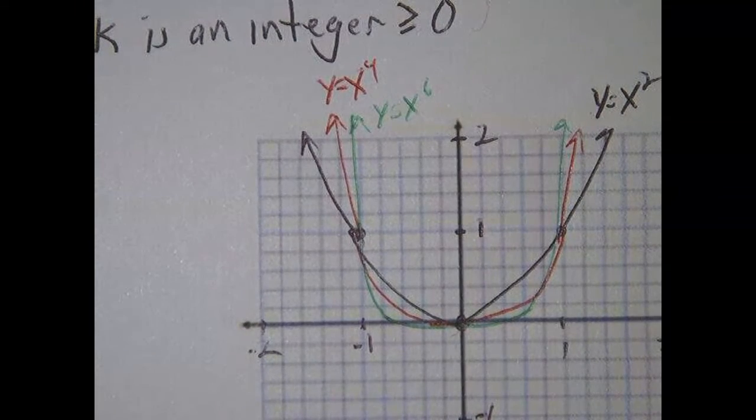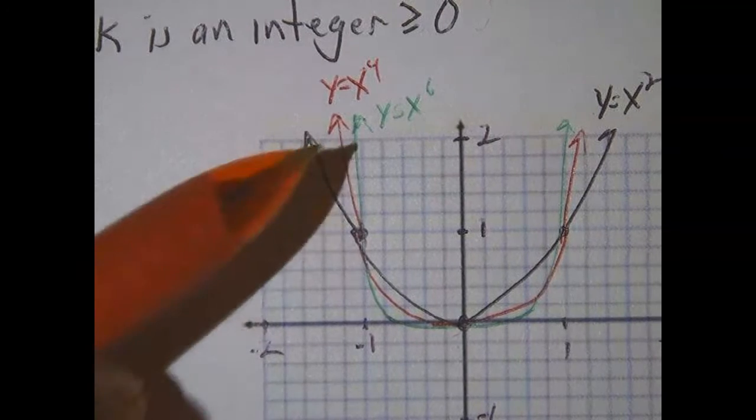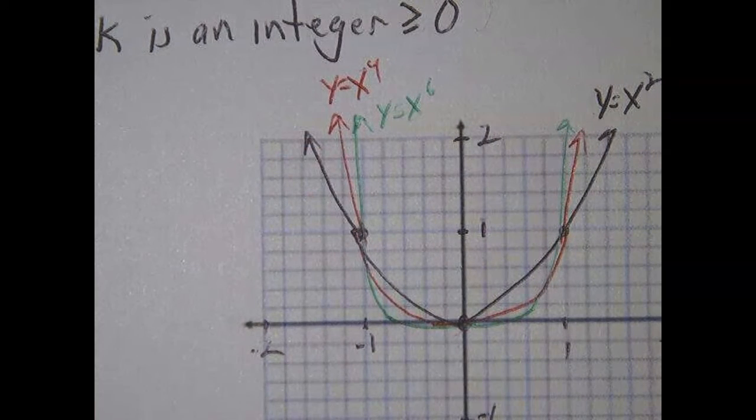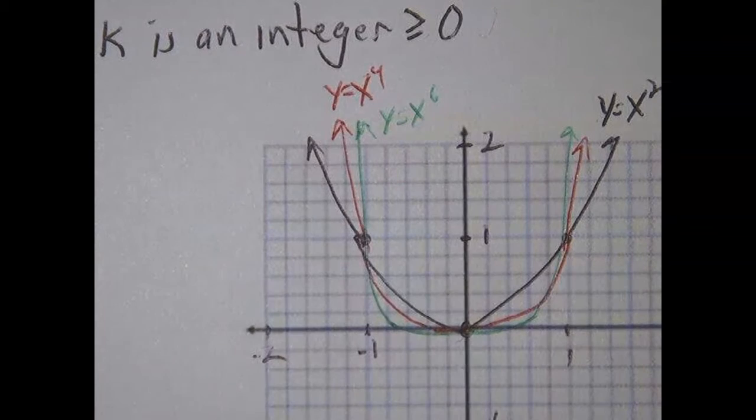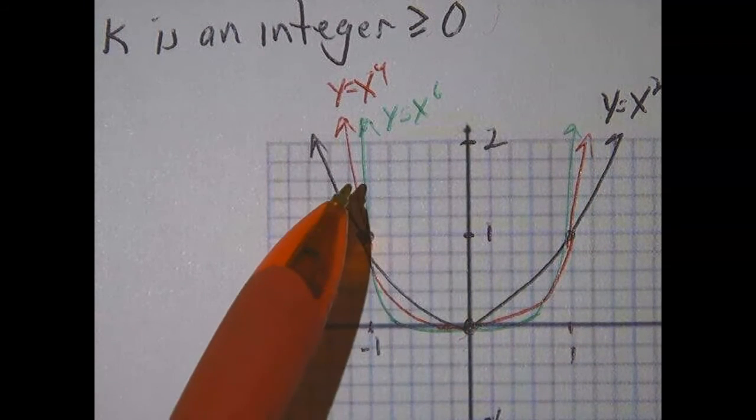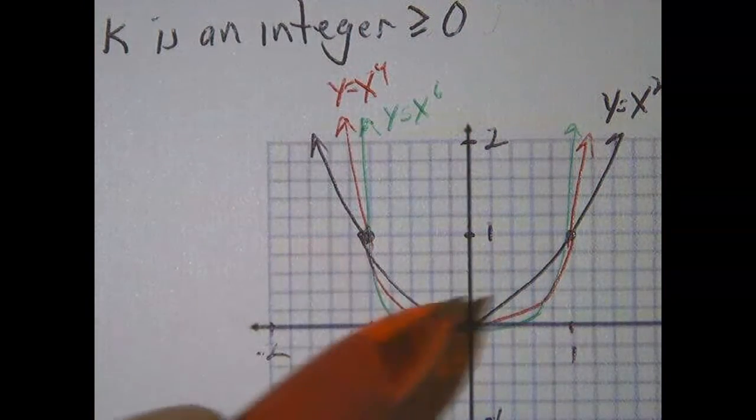But what's most important here is not the differences, but the similarities. These all resemble parabolas, and they're all even power. So what we just did is we opened up the door to a whole new family of parabola-like graphs that are all parent functions that we can now manipulate. We can do the same transformations we do on x to the 4th or x to the 6th as we do on x squared, and we won't really notice much of a difference when we're looking at the process, because they all look like just parabolas that are moved around. We're not going to worry too much about that hugging the axis in between and going up more steeply. We're just going to focus on the same 3 key points and the same general shape of the curve.